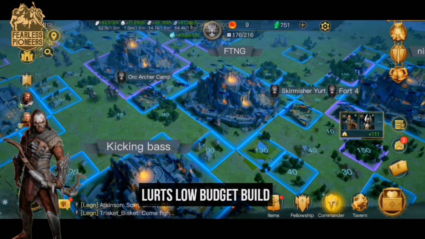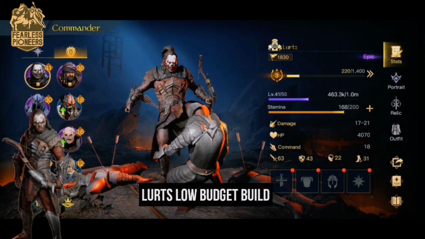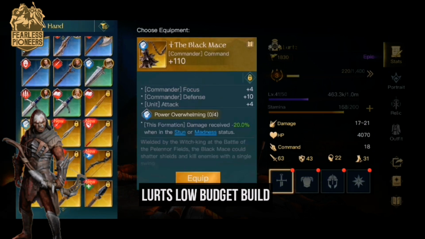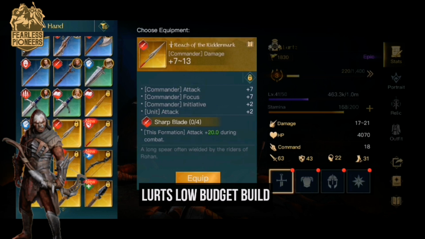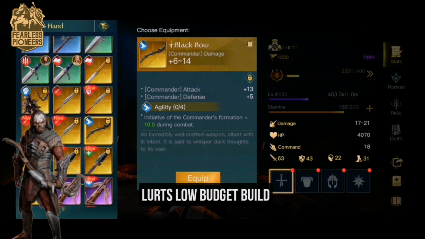We will go now for Lurtz and try to build something awesome for him. So let's look for damage. I think this is good, but this is better. Black bow commander attack is 30 plus 30. That's really good for Lurtz.